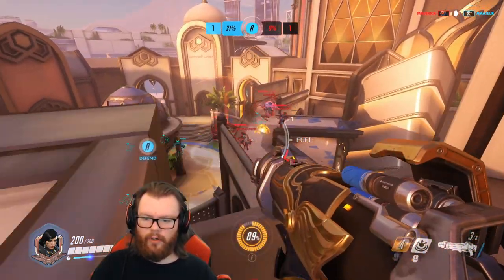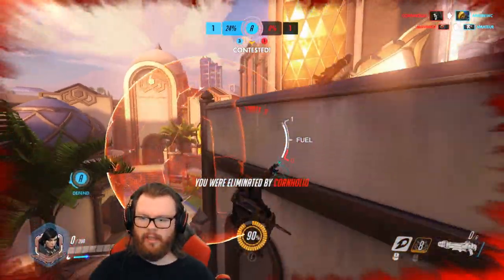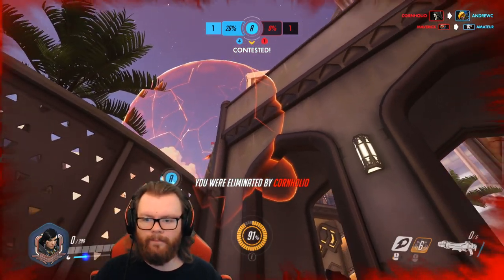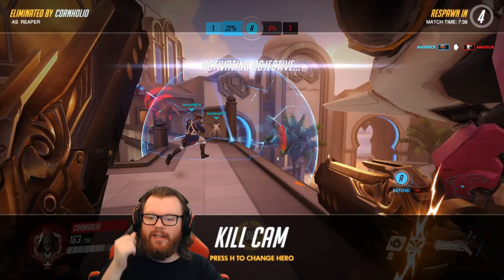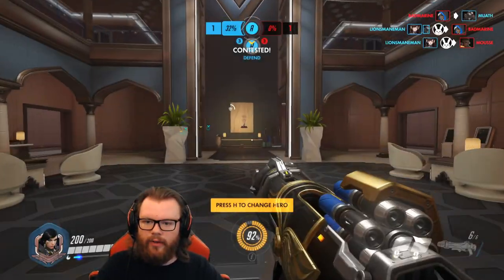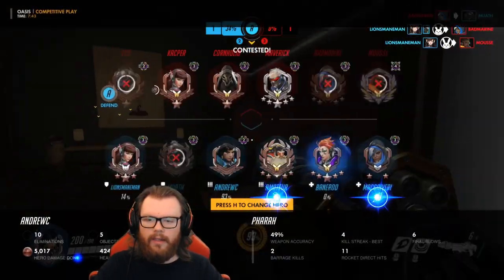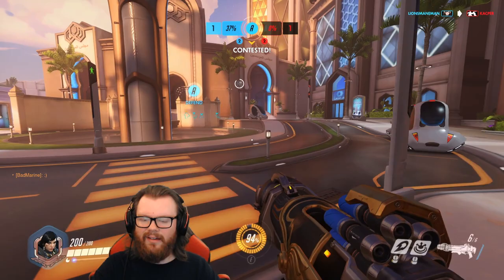If I had a Pharah ult right now... I almost do have a Pharah ult, actually. But apparently you can't stand on that little thing. What? Okay. I was just sliding down uncontrollably. I didn't want to slide down onto the ground with him. I thought you could stand on that platform. It looks flat enough that you could stand on it, but I guess not. That was just an embarrassing and horrible play. Let's get back in there.